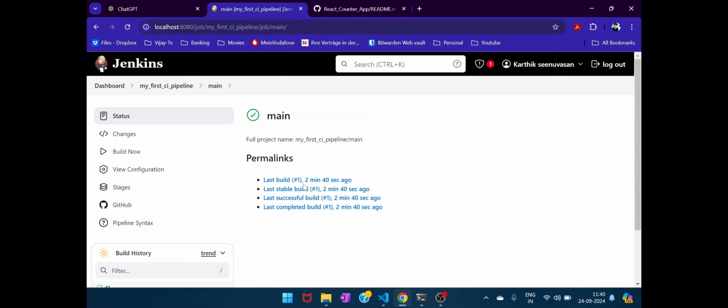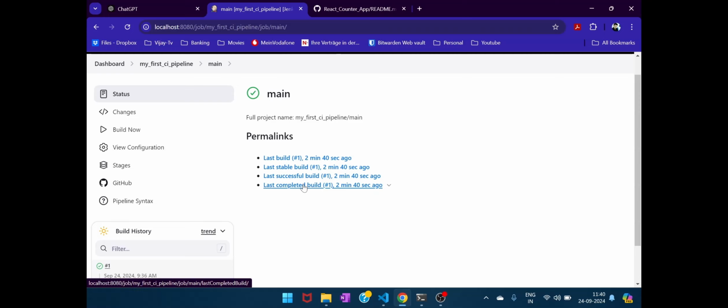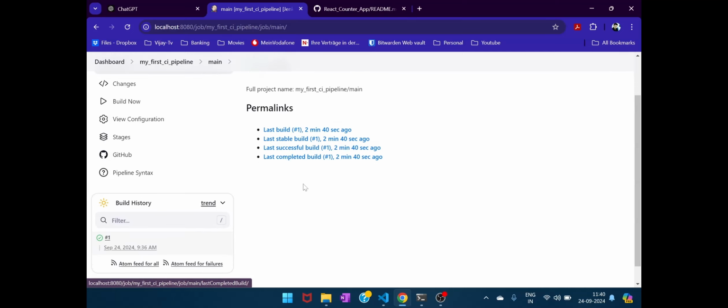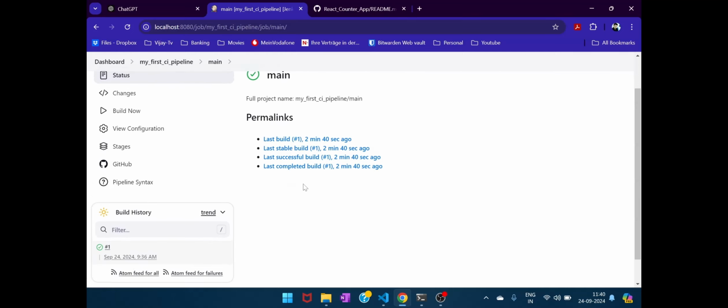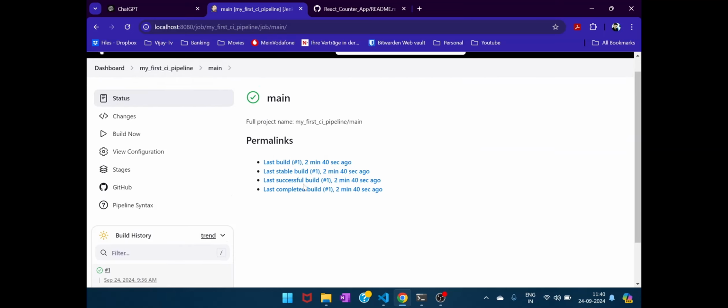and I go back to my Jenkins and wait here to see if Jenkins identifies that a change has been made and I need to trigger a pipeline. I've waited for nearly 30 seconds now. Probably I'll give it another 30 seconds as well. I don't see anything happening. Nope, nothing. And that's expected.